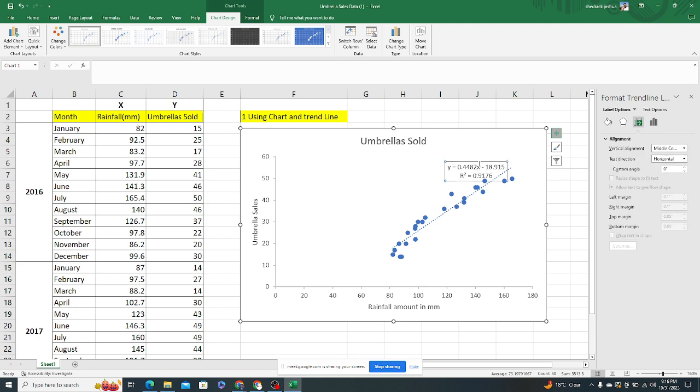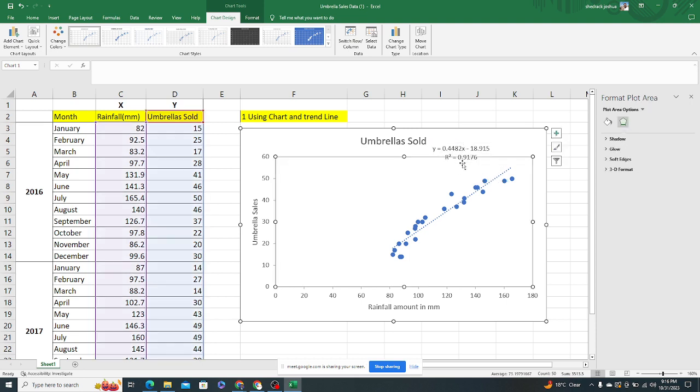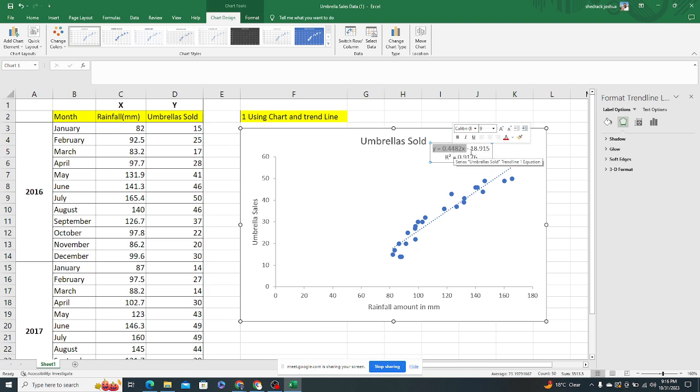Good. You can see these are the values we are getting. Basically this is our model, our equation: y equals 0.4482x minus 18.915, which we can now use to do our predictions.